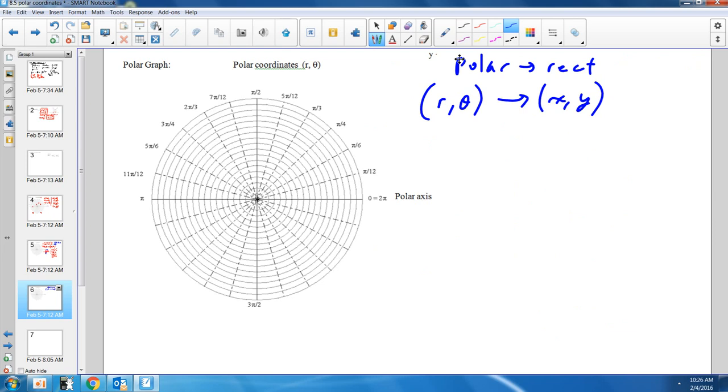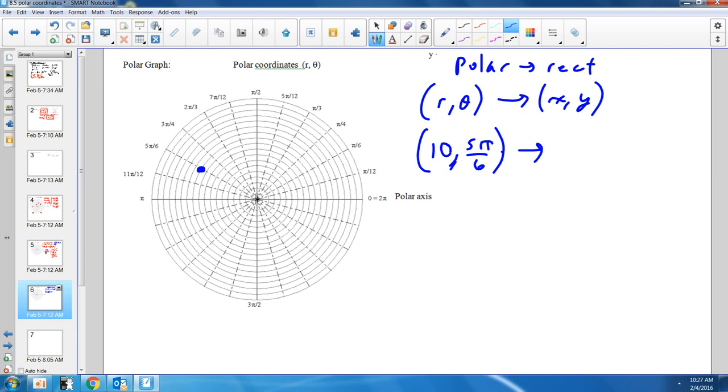Again, what I would do is I would graph it and then see what you're looking at on the graph. So let's get a point here, and let's say it's going to be 10, 5 pi over 6, make it interesting, and I want to go ahead and put that in xy form. So first of all, I want an example of where that is. Now, I could do that on here. Well, the 5 pi over 6 is here, and let's say that this point right here is 10.